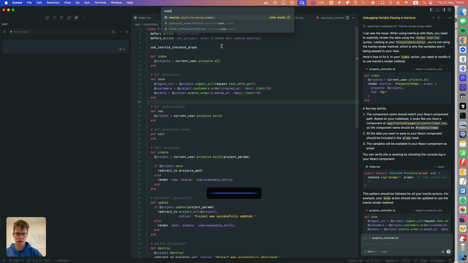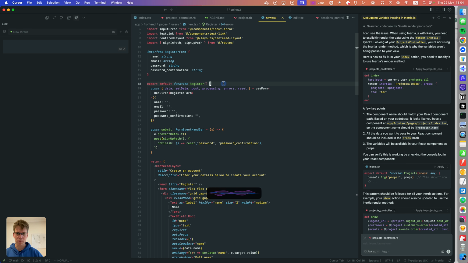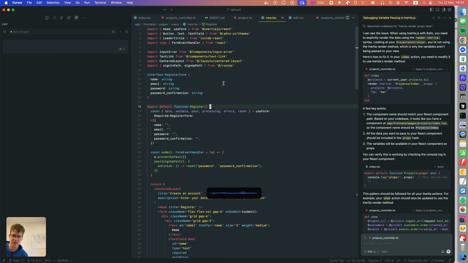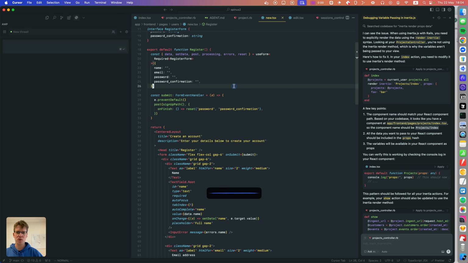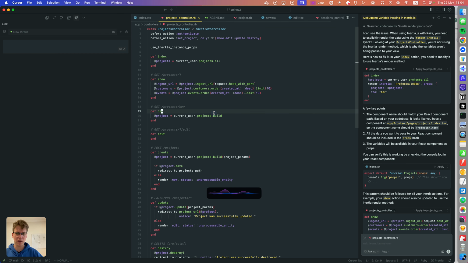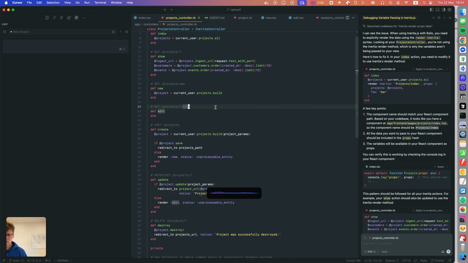I think the form helper is already being used in other places. Like if you go to app/frontend/pages/users/new.tsx, there's a register page which is used to create a new user. So basically I need to do something similar, but for creating a new project. And then feel free to update projects controller to actually create the project in the database. I can see it's already happening, but make sure this is working fine with Inertia.js.